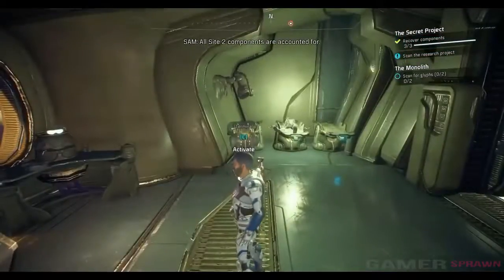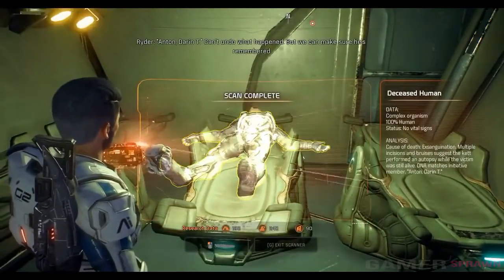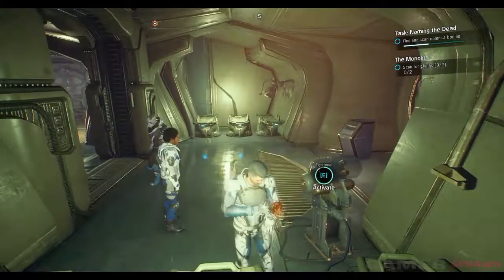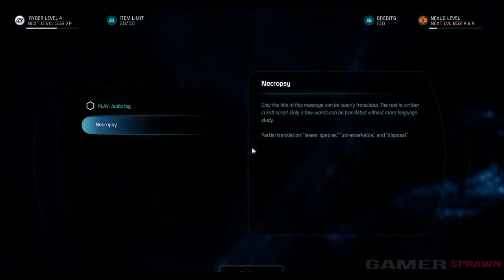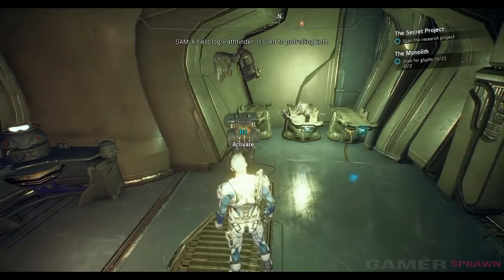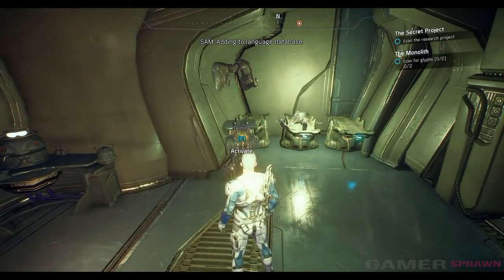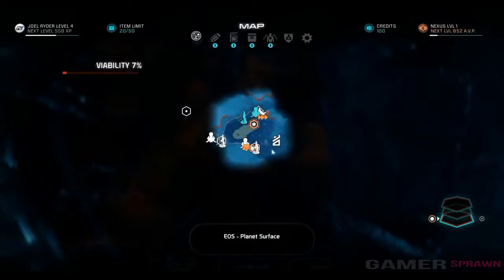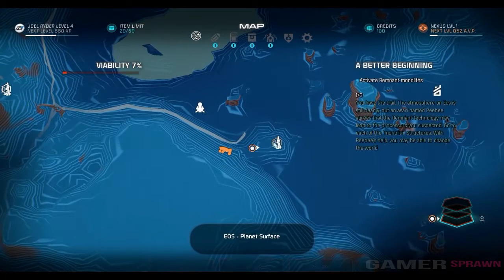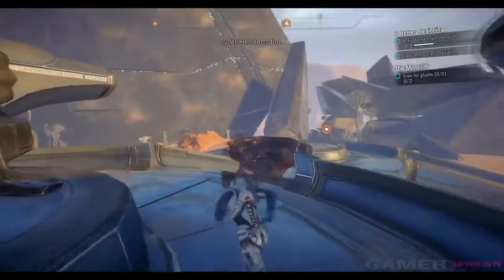All Site 2 components are accounted for. Let's head to Site 2's research station and see what good they do. Anton, Darren T. Can't undo what happened, but we can make sure he's remembered. That we can, Pathfinder. Look out, Nero. He's in the cut. A field log, Pathfinder. Issued to patrolling Kett. I don't need a translation to know when I'm hearing a monster. Adding to language database. He seems fun.